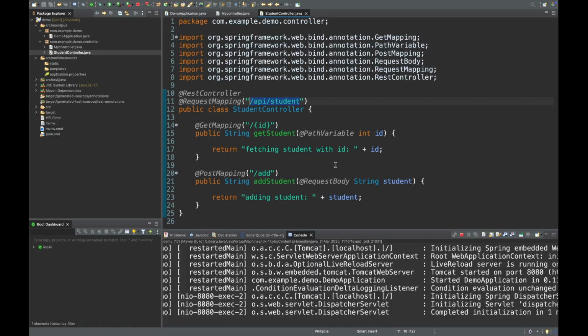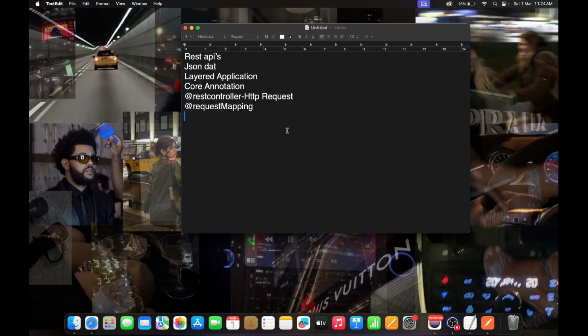But in real world applications, we don't write logic inside controllers. We use a layered architecture. So in Spring Boot, we have 3 layers: controller, service, and DAO or repository.